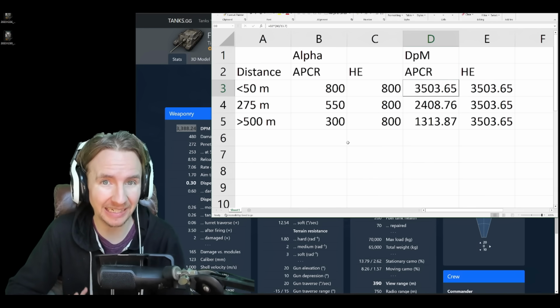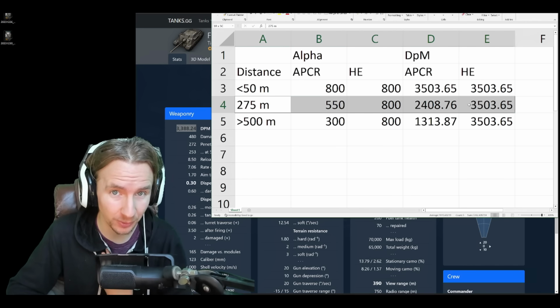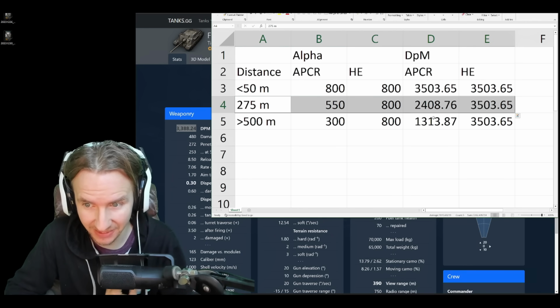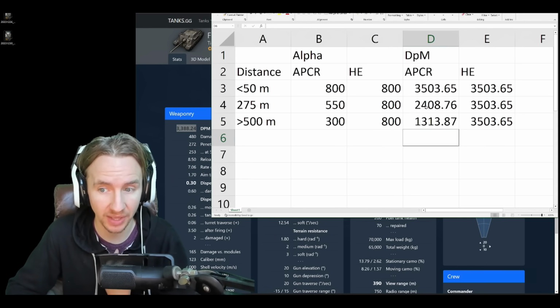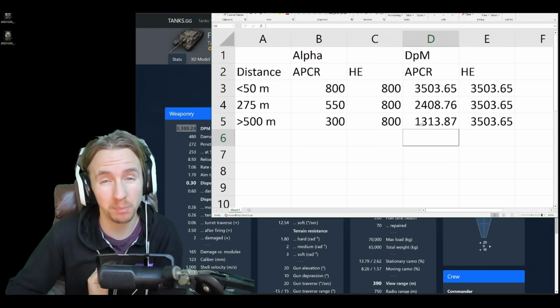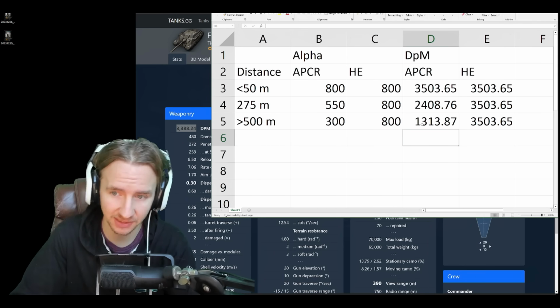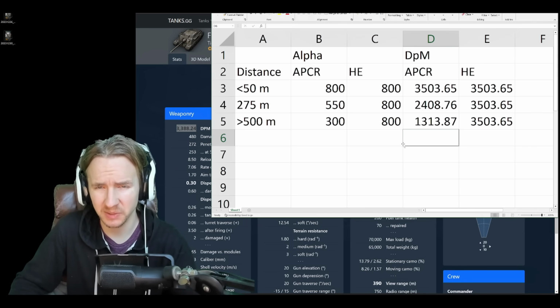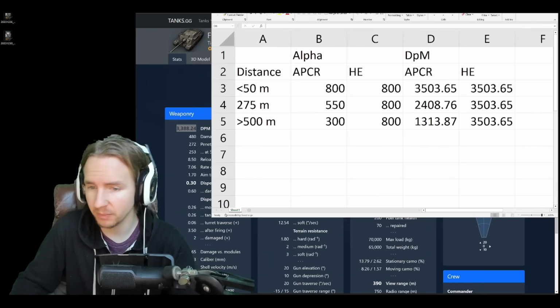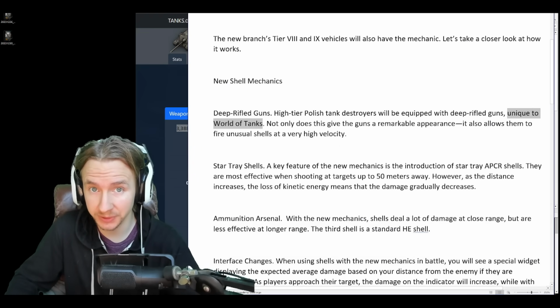However, we can clearly see that the Błyskawica won't be able to do the best damage at all distances. That's because it falls to 2,400 at 275 meters, and then down to a paltry 1,313 at 500 meters, which is just an absolutely bizarre concept inside the game. Now, a lot of you might be thinking, how are you going to keep tabs on how much damage you're going to do to the target?